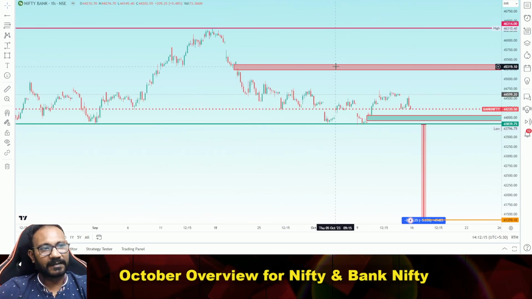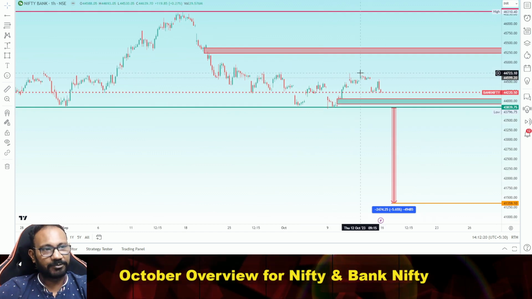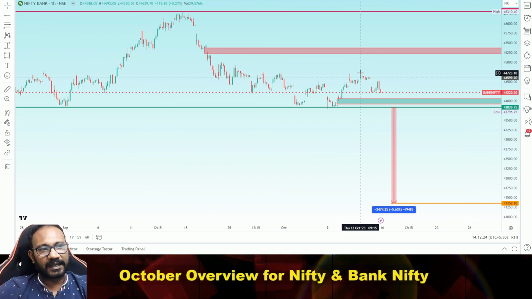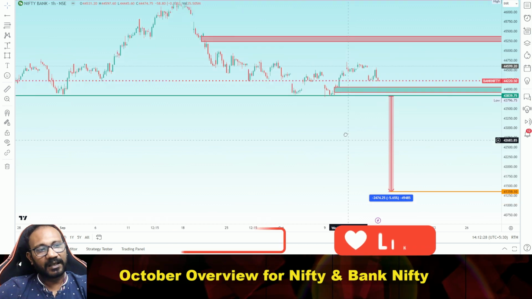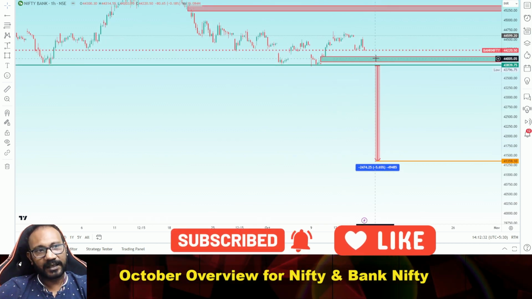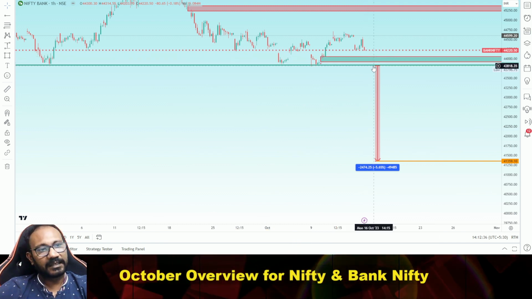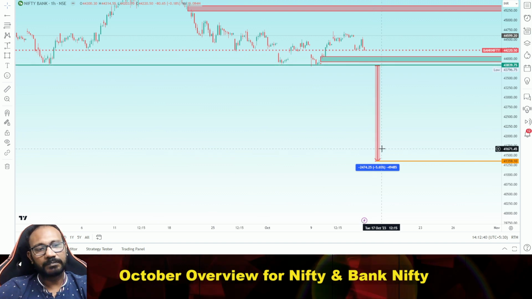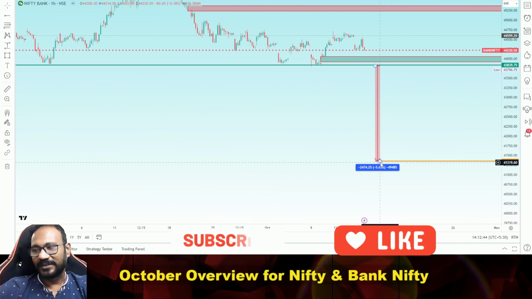Also, we have seen it's going to be a huge challenge for it to clear 44,700, and once it clears, then it's going to be tested around 45,200, which is very unlikely. And again, a bearish view I maintain. And then if it breaks 44k to fill the gap, then breaking of 43,800 is going to pull in a massive correction.